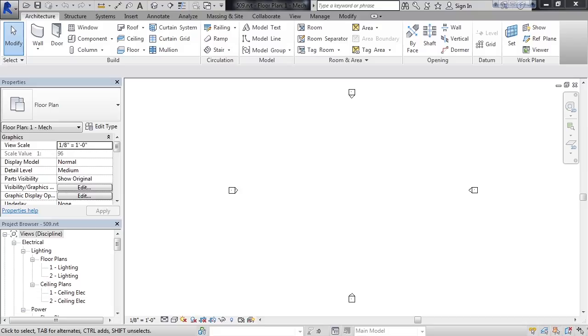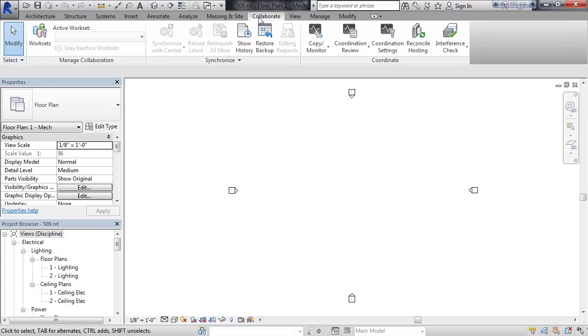So to get started, we're going to take this project file that I currently have open for this lesson, and it's basically just created from one of the actual architectural or mechanical or collaborative templates. Nothing's in it right now. So we're going to set up a central file and look at the work sets and everything that goes into work sharing. To do this, let's go to the Collaborate tab on your ribbon.